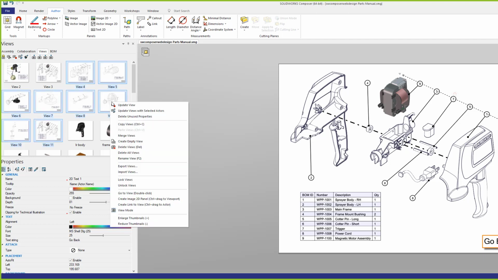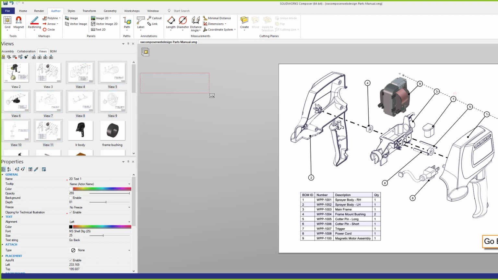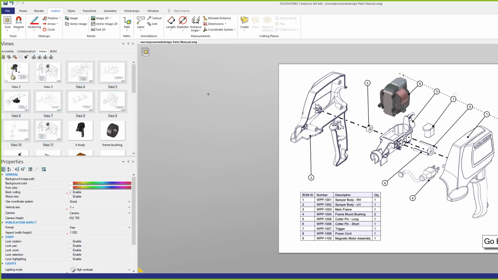And then now you right click and say update views with selected actors. So instead of having to manually go through and click all the go back buttons, then click the link, then click change, then click update, and click link, change, update and all that jazz, you can just do it all at once. And that's this little shortcut here. So I'll do it one more time because I think I did that a little bit fast.